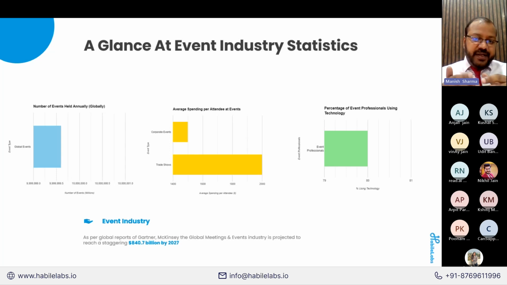And in the case of trade shows, every attendee typically spends an average of $2,000 per event. So again, it shows how big and booming an industry we have.